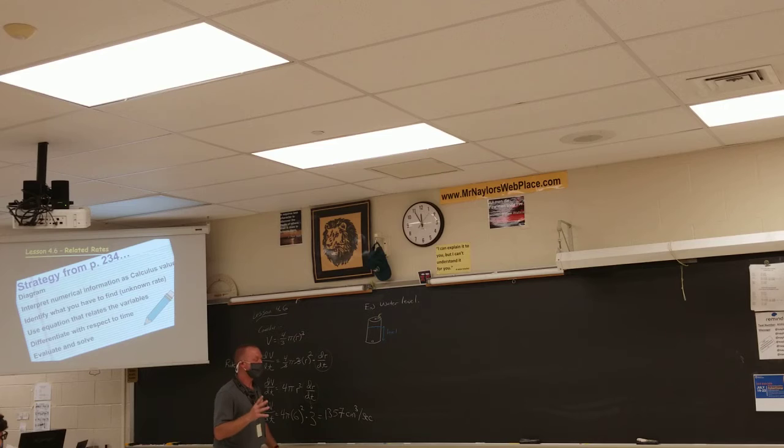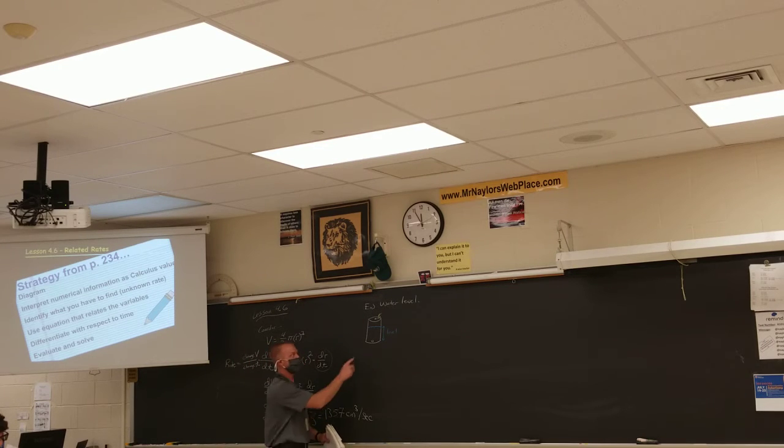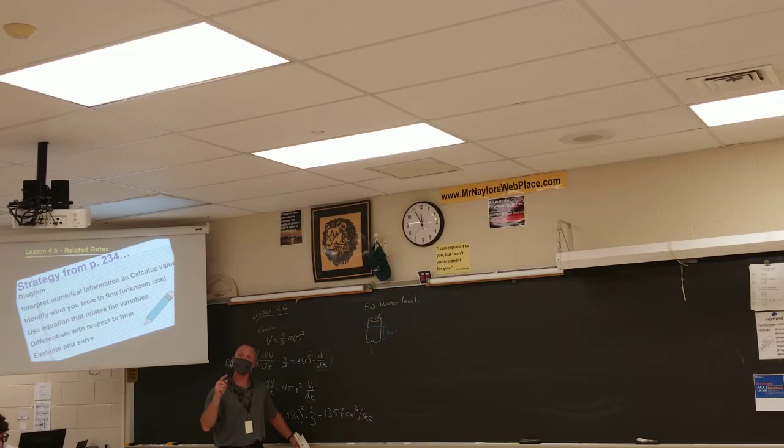Okay, I won't ask this every time, but does it make sense for the water level to be dropping at the same rate that the water is falling out? Maybe you're like, geez, if the water is coming out of this, shouldn't the level be the same? But just think about it. The water level is based on many things. It's based on the size in here. The drain rate is based on, well, I guess just one thing: how many milliliters per second are coming out. Okay, they're related, but they're not the same.